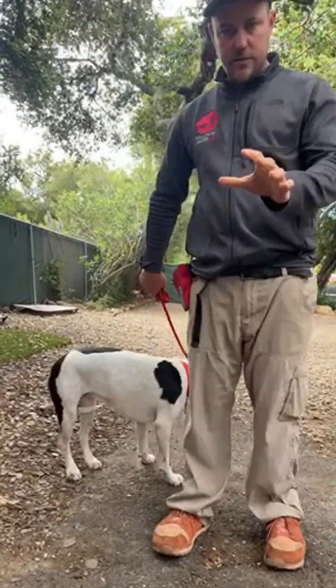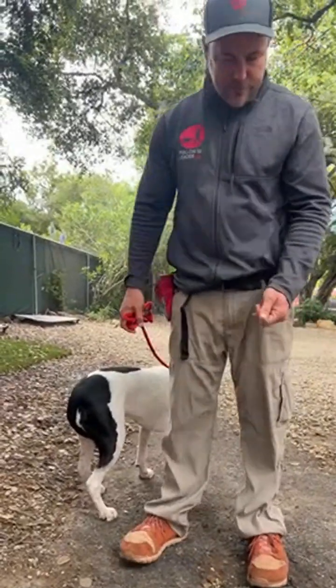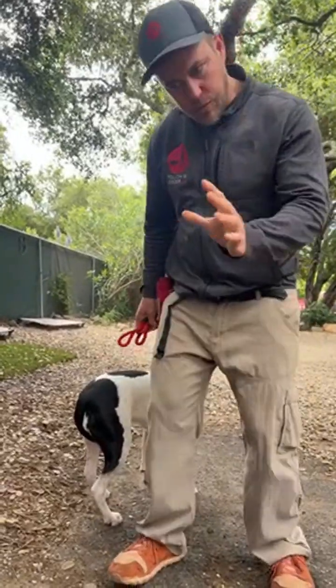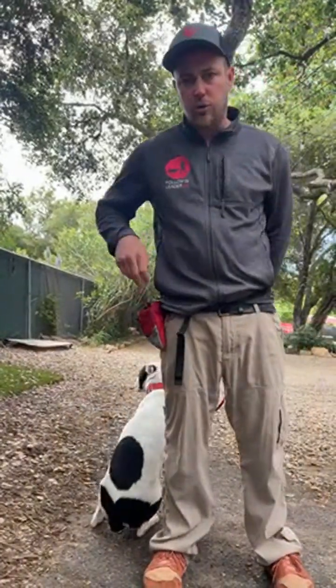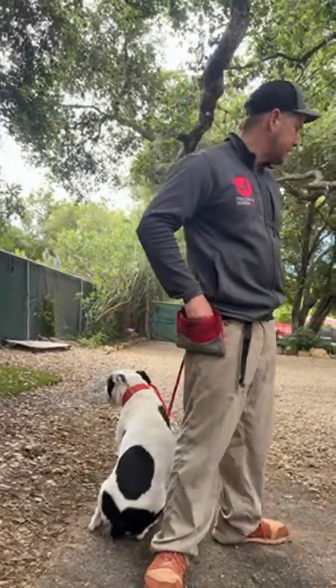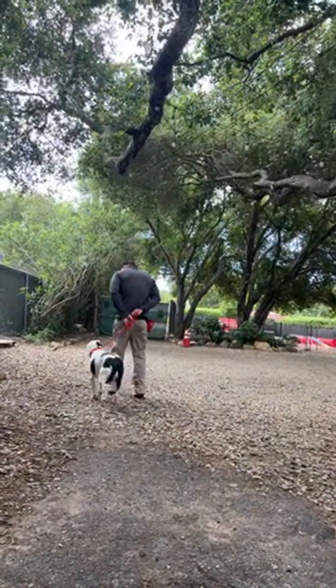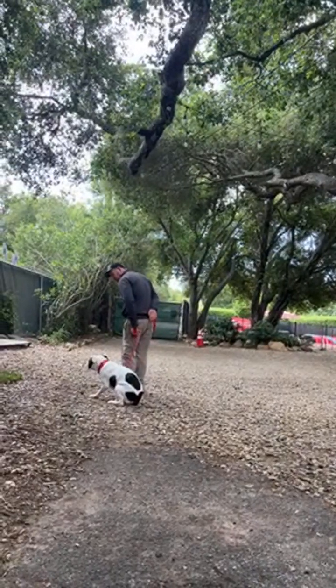The second thing is, I do these commands with the dog kind of behind me. I know earlier in the video I had the dog in front of me, and that's fine sometimes, guys. But the point I'm making now is, I want to do the commands with the dogs in a realistic, real-world position where I want them to be most of the time, like this. Let's go. Back. Sit. Down.